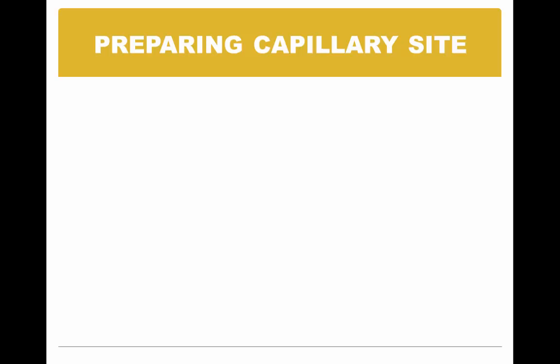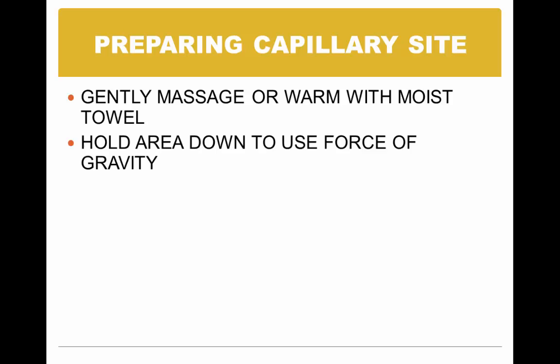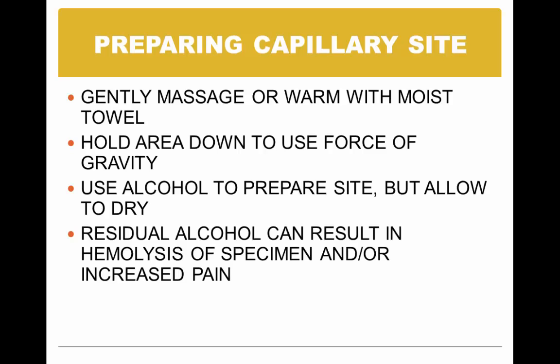Preparing a capillary site, you want to gently massage or warm with a moist towel. Hold the area down to use the force of gravity. Use alcohol to prepare the site, but allow it to dry. Residual alcohol can result in hemolysis of the specimen and or increased pain. We kind of talked about that the other day. Now, Betadine should not be used to clean a puncture site. Iodine will falsely elevate some blood chemistries. Okay.